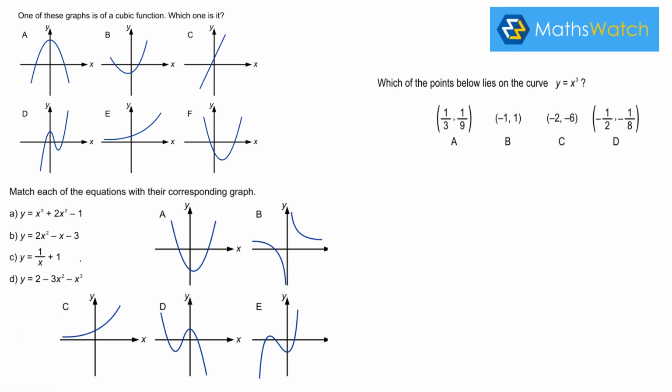Okay, let's have a look at these questions on Mathswatch because it does test your thinking skills. If you can remember my examples, a cubic function graph normally looks like that if it's got a positive x cubed term in it, and it's the opposite direction if it's a negative x cubed type function. So if it's a minus 3x cubed, etc.